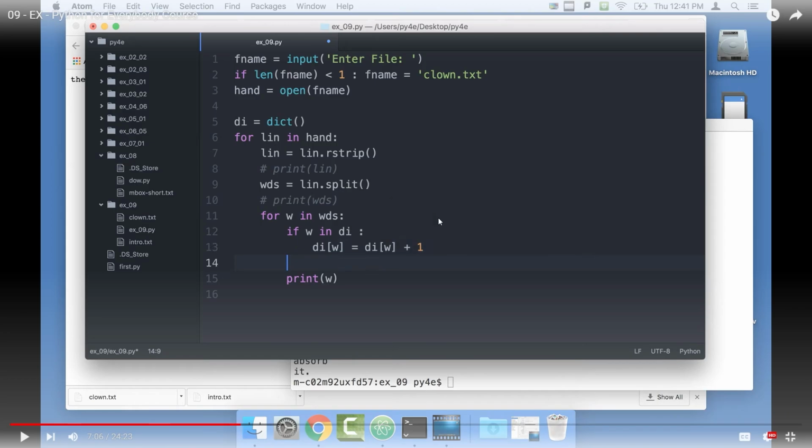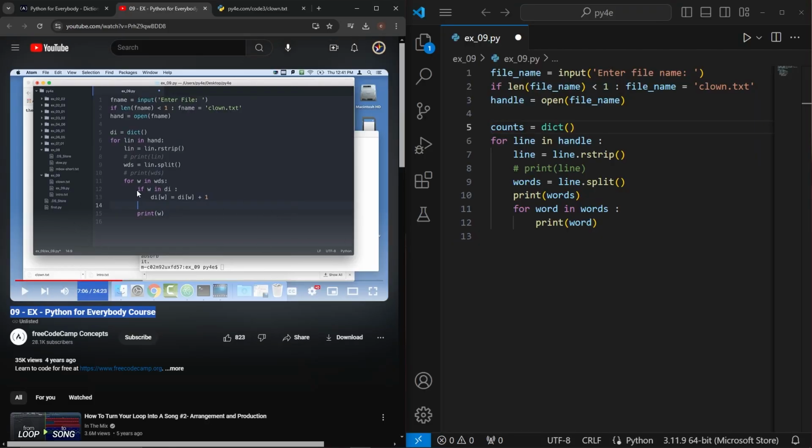And hold the phone. Okay, let's do this. All right, because this is a little more codey than I like it to be. That's why I like this, because when it's all codey like this, it's a little bit hard to remember every time what was W? What was WDS? What was DI? All right, so let's do this. Okay, so we're inside of this thing.